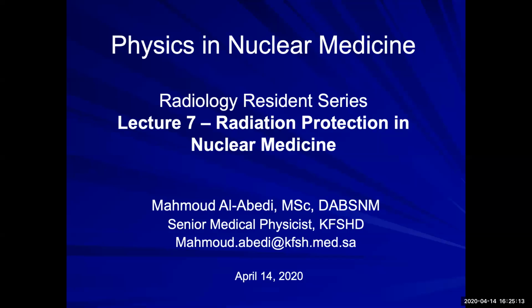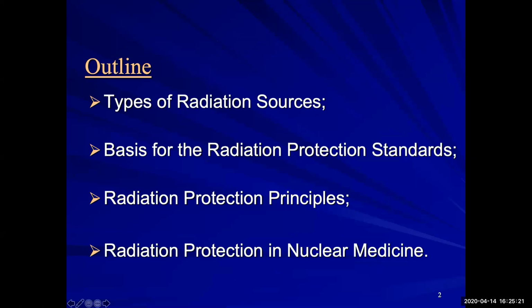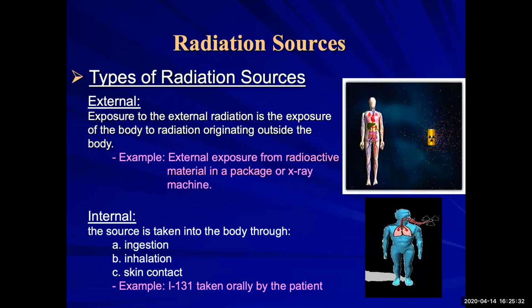Okay, this is the last presentation for today, radiation protection in nuclear medicine. We'll go through quickly the types of radiation sources, the basis for radiation protection in principle, then radiation protection in nuclear medicine in general. We have two types of radiation sources, either an external source or an internal source.